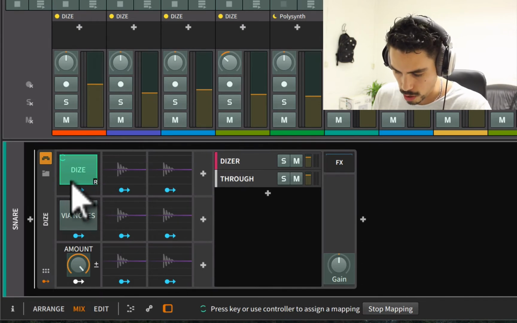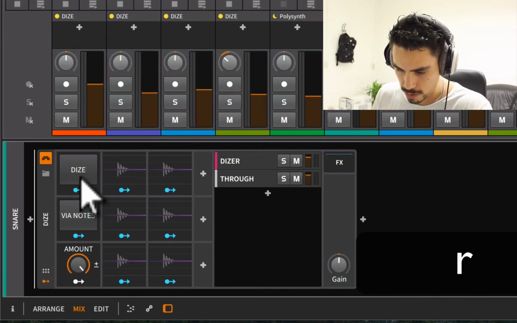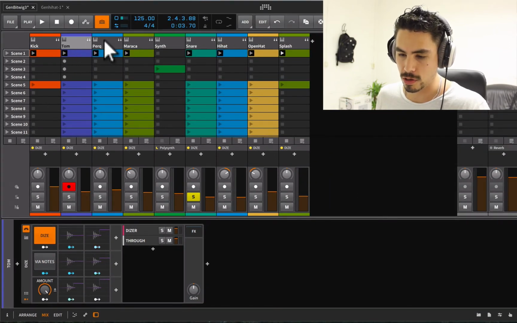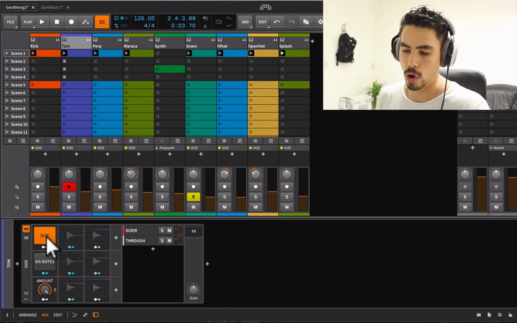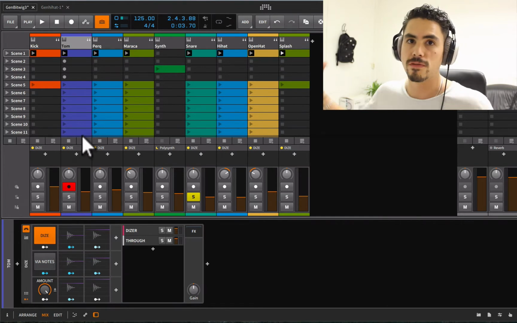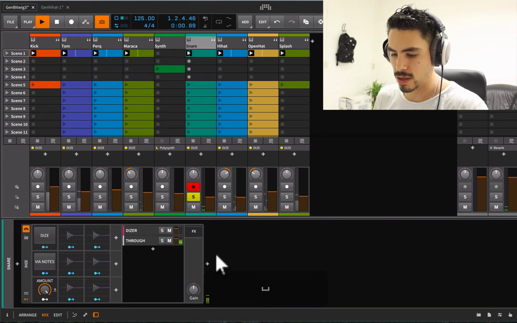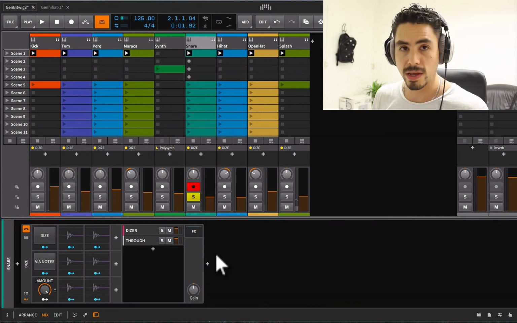It's already set to R. I'm going to set it to R again. And there you go. So now I have all of my drums, all of my sounds. Actually, the dice button is set to R. So every time I press R, all of them are randomized. And so let's see how that sounds if I now randomize this snare.